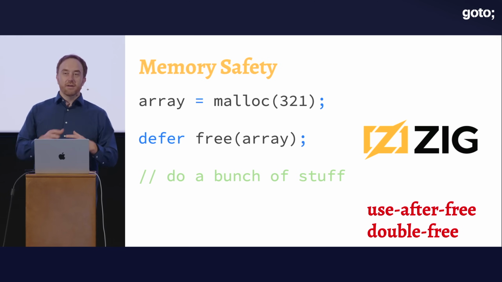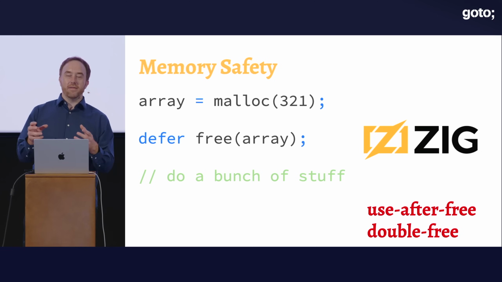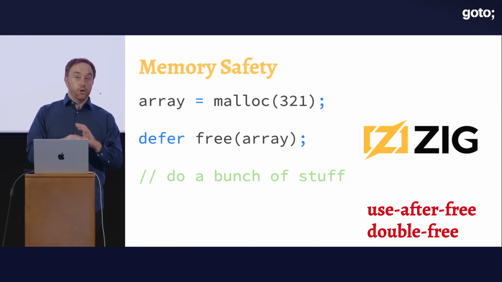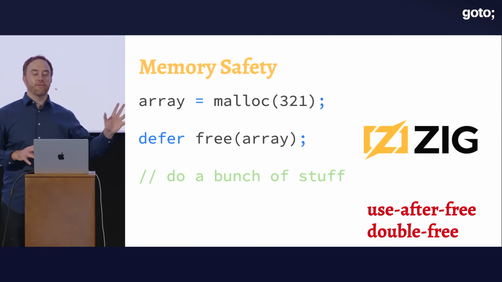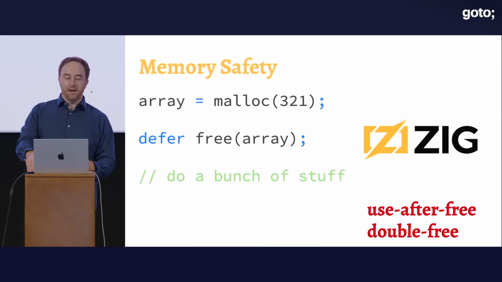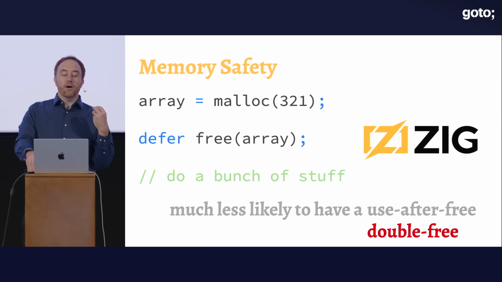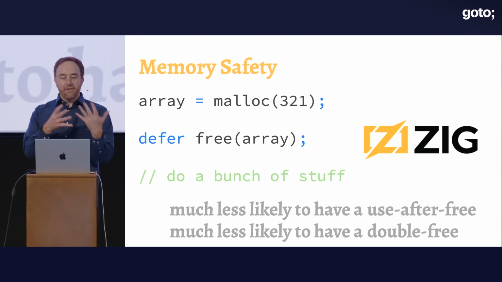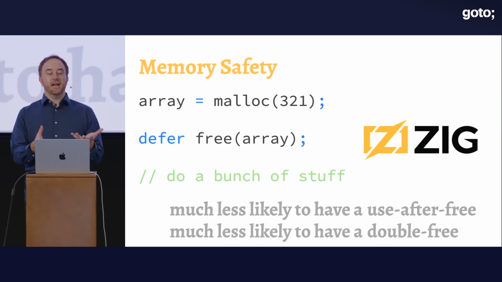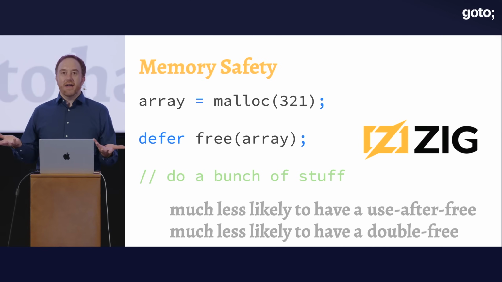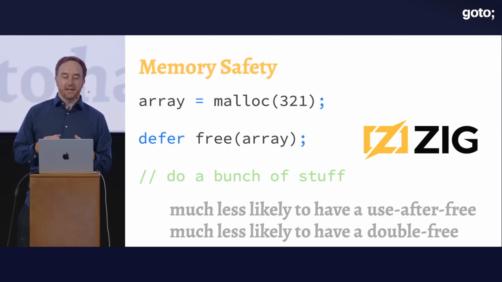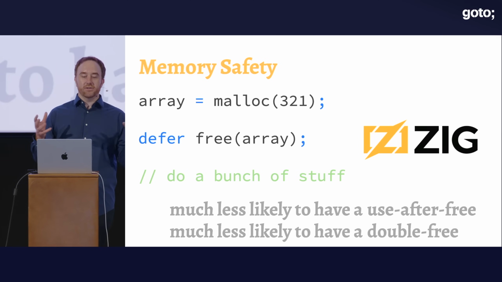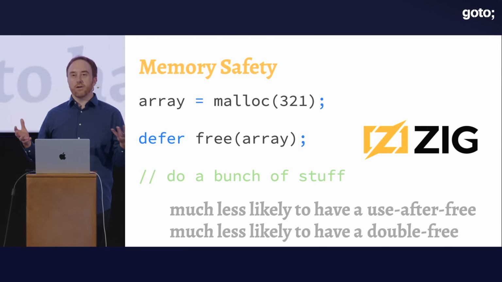Now this doesn't work all the time. There are some cases where maybe you want to allocate the memory and then return it from the function and you don't want to free it yet. You want somebody else in the program to free it. In that case, defer is not going to be that helpful. But the point is that this can make you much less likely to have a use after free or a double free. There's a whole category of things where if you just write it in this style, you're never going to write free manually. You're never going to potentially do a use after free because defer is going to make sure that you're using it before it goes out of scope.